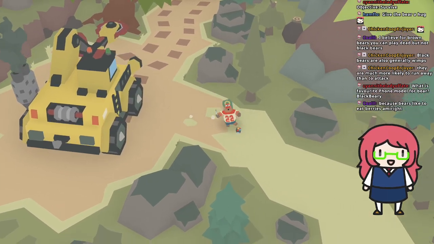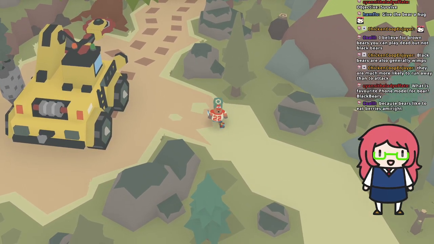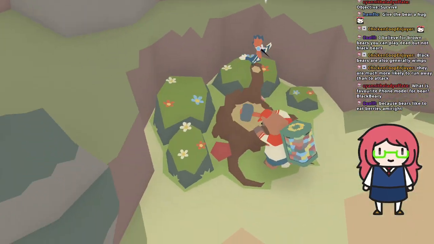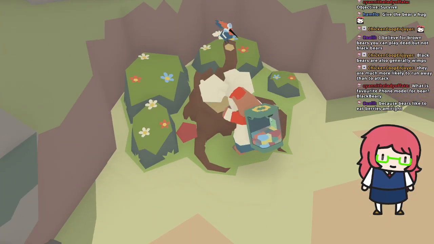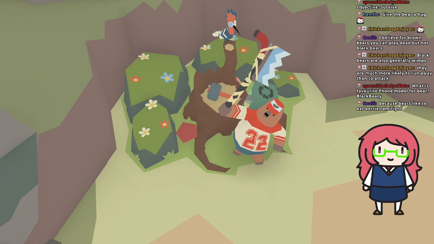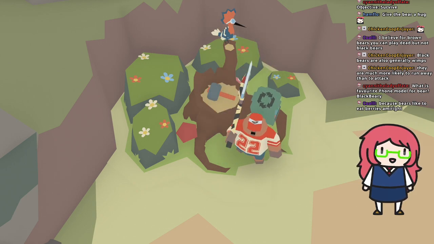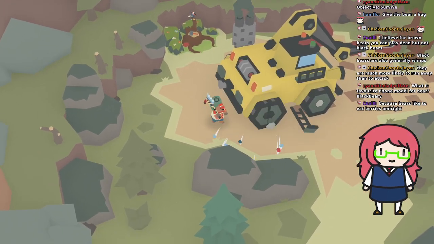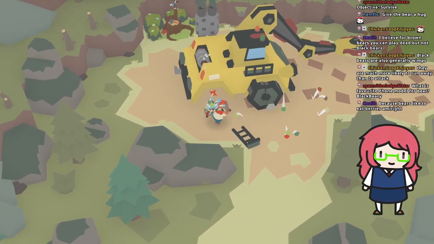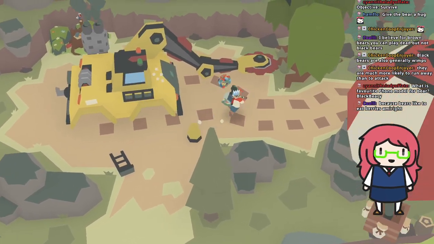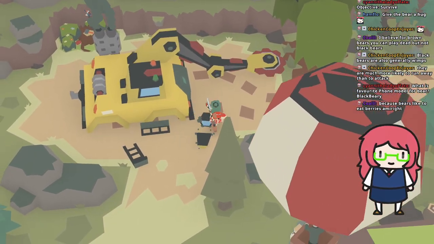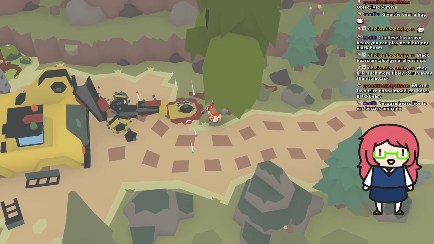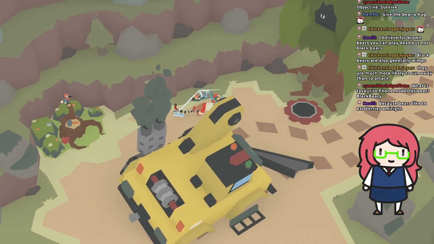Oh, I see. You gather enough, like garbage or whatever, and then you can use the garbage to craft. I guess that makes sense. Now we can destroy the big thing. There are optional objectives, and I think I would like to do the optional objectives. Okay.